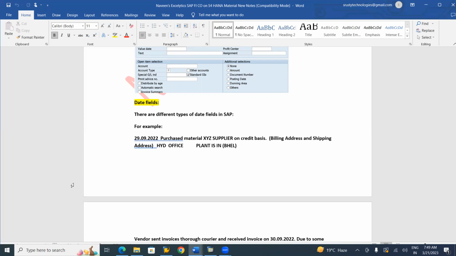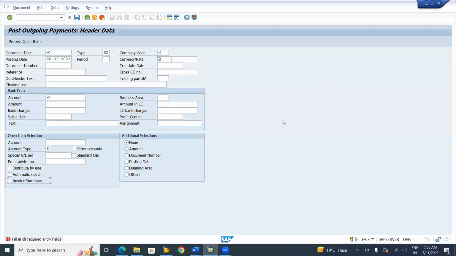First one, for example, to activate the calendar in a date field, see here, mandatory field, date field.